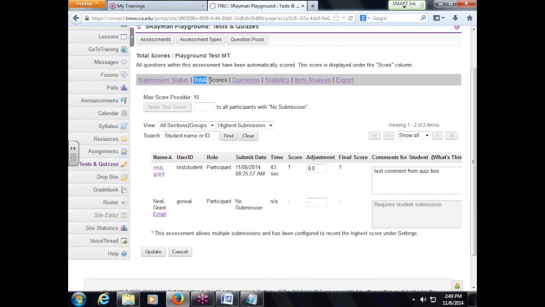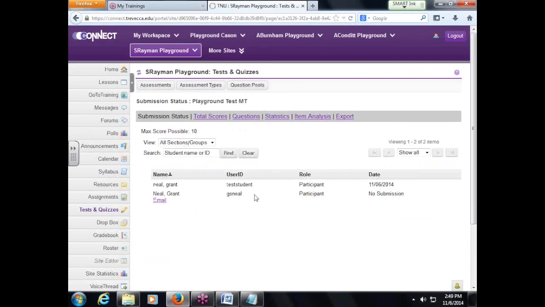It defaults to the total scores tab. So that's total scores on that particular exam for each student, and it'll list all the students down here. Submission status is the first tab. It's also very important because if I would have said that they could take it 2 times and not 1 time submission, it will have a little option right here that says retake with a question mark that you can click on and allow that student to retake the exam.